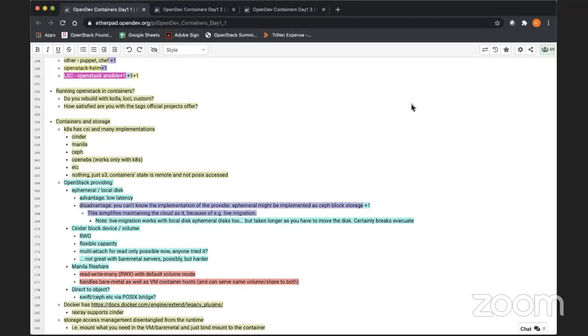Manila is a multi-protocol control plane abstraction for OpenStack. Upstream there's HDFS and CIFS and all kinds of stuff, but the two live ones currently here are NFS and native CephFS. Does that answer your question, Prakash, or not? Yeah, thanks, that helps.